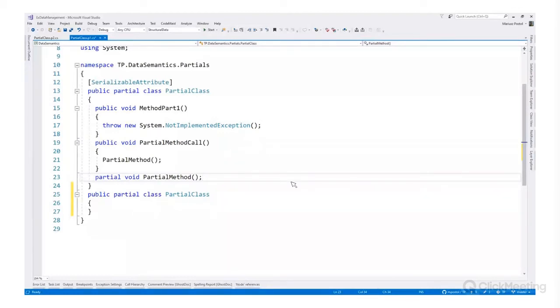It must be private. Why must it be private? Because if the method is removed from the code, it is impossible to call it from different parts of the code. Therefore, we assume that it is private. Additionally, it must not provide a value.